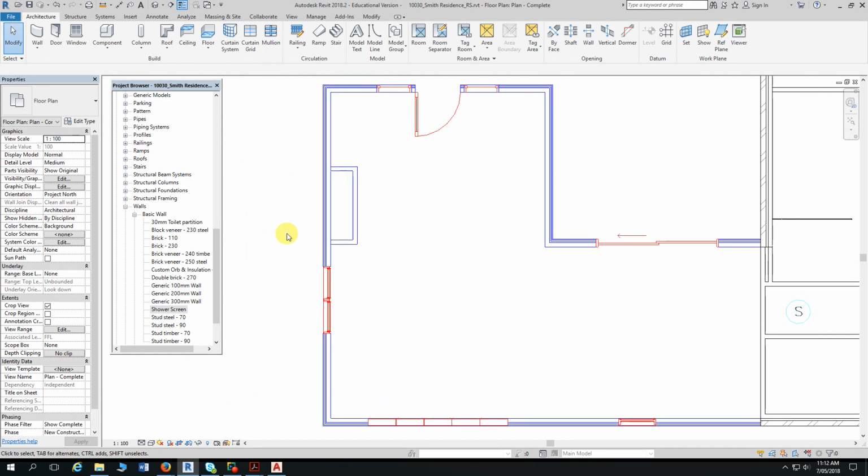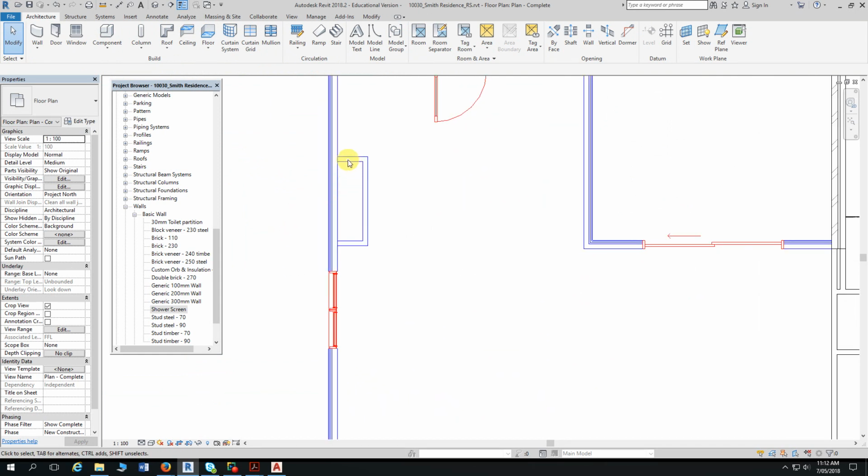You've also got in the new section here, you can add these walls now if you want to, or do them after you've added the external walls. But these are stud timber 90, and they go up to 2.7.